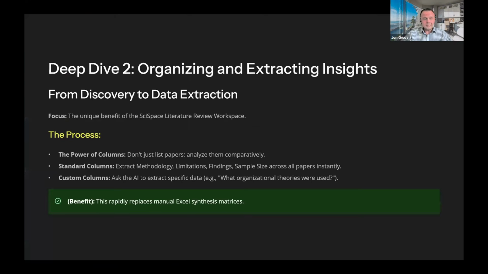So the second aspect, and I can show you that briefly as well, it's much more straightforward, is this discovery to data extraction, all right? So actually, no, I already showed you this. This is the Excel table. So you get this table in the end with the theory background, what they found, and then the authors. So you can generate a large table at the end.